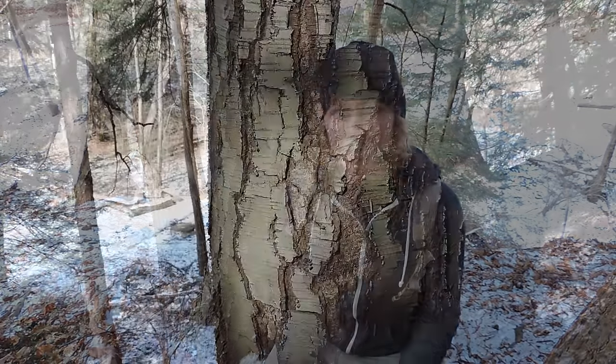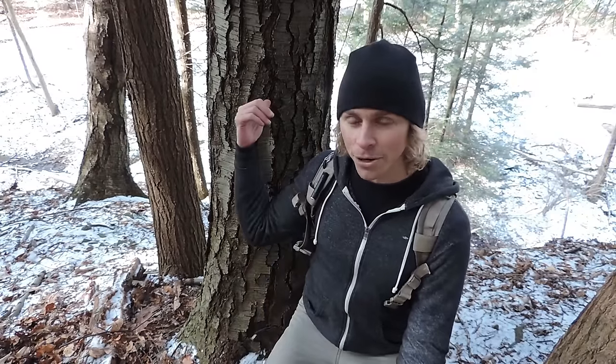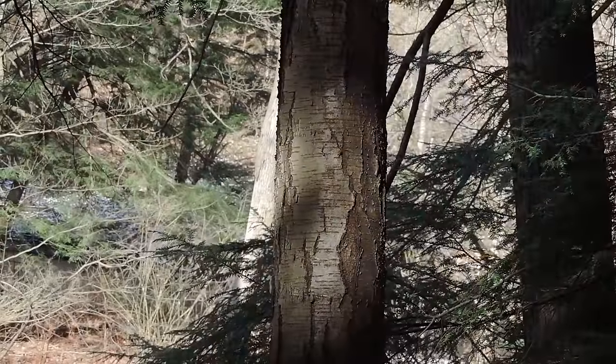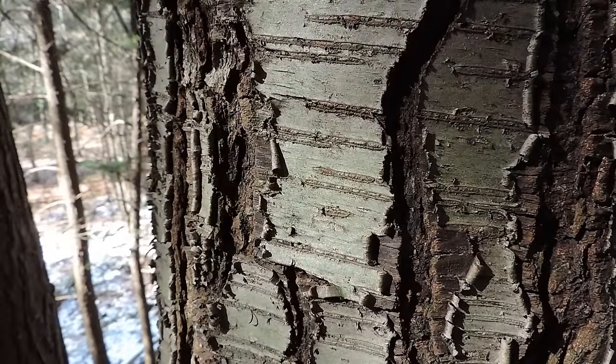Think about it — when you get cut, you want to remove dead tissue first and prevent bacterial infection. Birch bark, specifically a compound known as betulin, is able to enhance that acute inflammation to get the process started. You may be familiar with betulin from the birch polypore video, or from consuming the chaga fungus, Inonotus obliquus. It's a triterpene compound synthesized in the bark of the birch tree, so it's no surprise that medicinal mushrooms growing on birch trees would concentrate betulin. It's betulin that stimulates the pro-inflammatory cytokine release, attracting white blood cells that remove dead tissue and prevent bacterial infection.